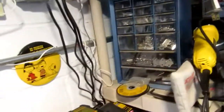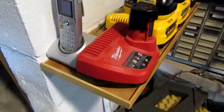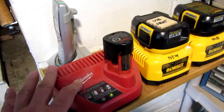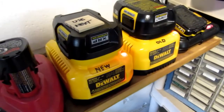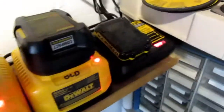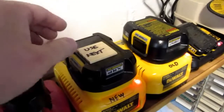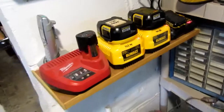One thing I've got that I'm really glad I set up was a little shelf here for my basement phone, the charger for my Milwaukee electric screwdriver, two charging stations for the DeWalt tools that I have. Mostly they use the same battery. One of the tools uses the other style of battery, so I have one charger for it. I've got my little used Next tag there, so I remember which one I can use and kind of rotate the batteries.